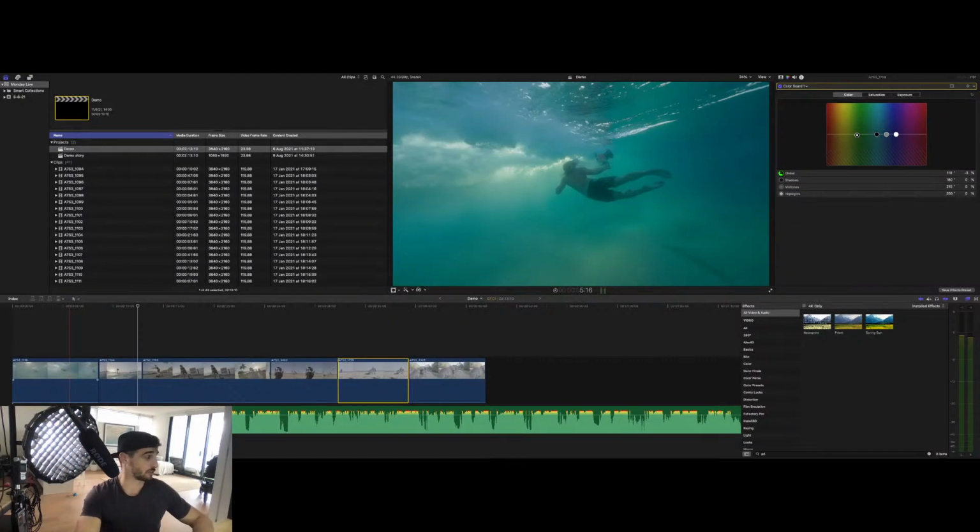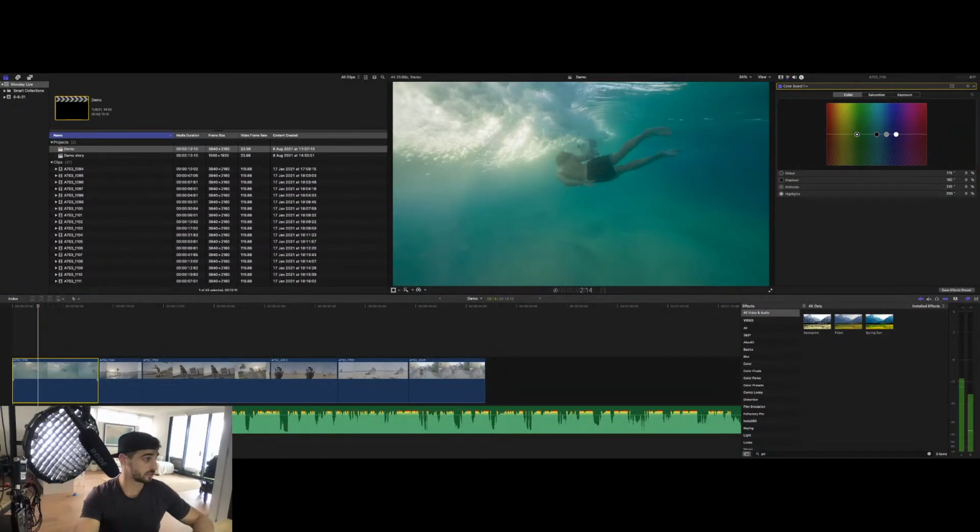I edit with a lot of shortcuts, and Final Cut does have a lot of shortcuts if you want. If you go into the Command menu, Customize, you can see a bunch of the shortcuts already. Obviously you can see them in the menu, on the side in small. But here you can have all the combinations, and you can customize it to your needs.